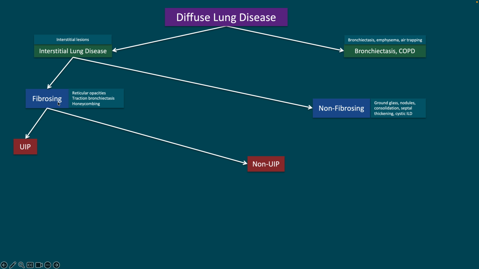Now, when we see a fibrosing ILD, the only thought in our mind has to be, is this UIP? Is this a usual interstitial pneumonia pattern, or is it not UIP? That's in a way a binary classification that we need to make. And while mixed patterns are known and are increasingly being described, predominantly with connective tissue disease, for all practical purposes, our thought process, and mine when I'm reading scans as well, when I see a fibrosing ILD, is: is this UIP or not?